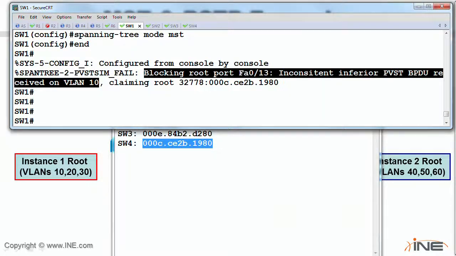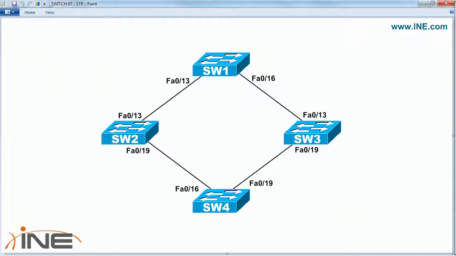Let's see, what is port 13 in this topology? Port 13 is actually this one. So what happened is that when this switch started to run multiple spanning tree, switch 2 said that the root was down here, and this isn't valid, so it had to disable that interface.